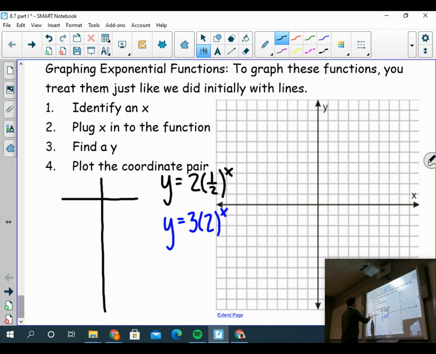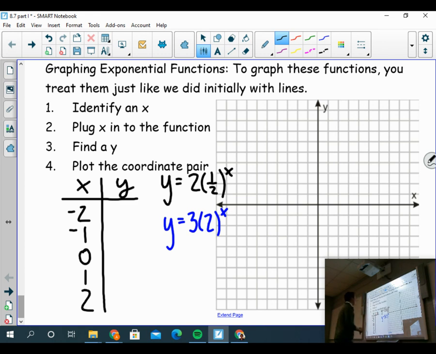So again, how are we going to graph these? What we're going to do is identify some x values. For your benefit, I would say always use the following 5. Five is going to give us a good picture of what the curve looks like, but it isn't going to overwhelm us with millions of x values to plug in. It's also going to have some relatively easy numbers. We're not going to be dealing with any high values, which is important because with exponential functions, x is your exponent. And you're going to see what things look like on both sides of the y-axis.